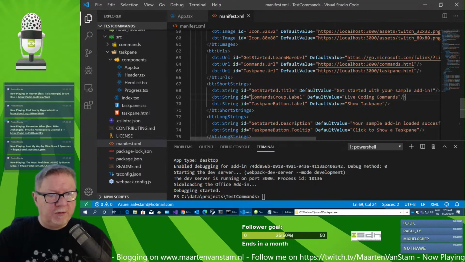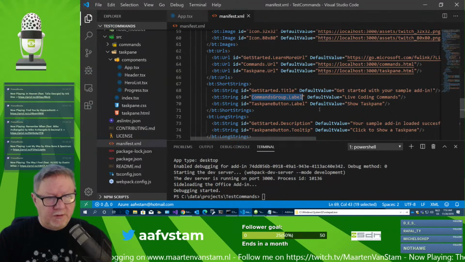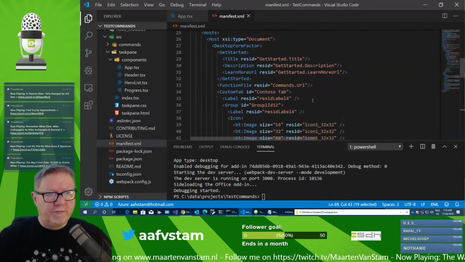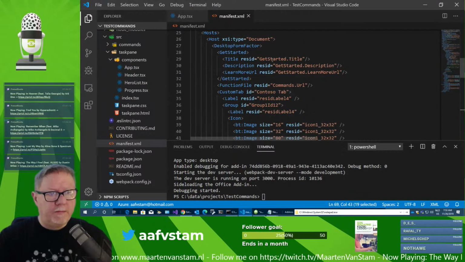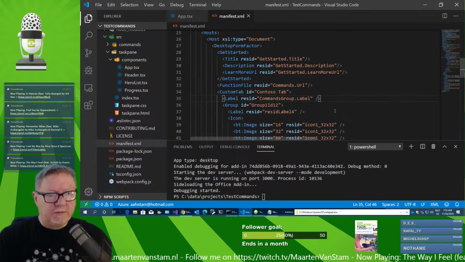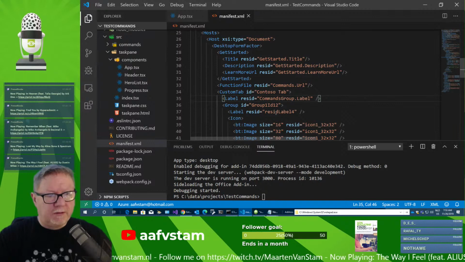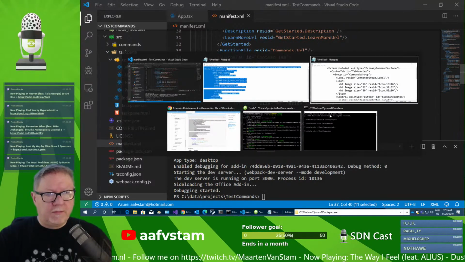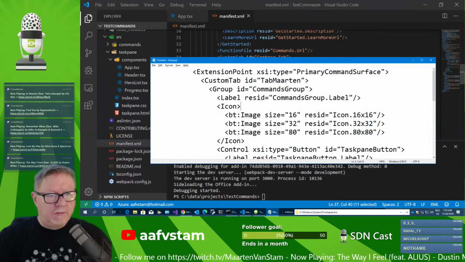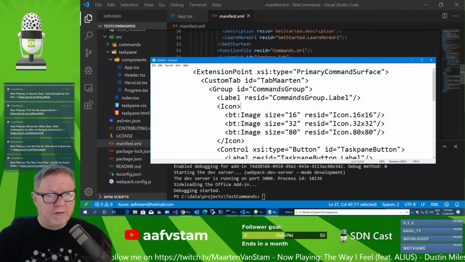Commands group label. Copy. Like this. The group ID. Group ID label.